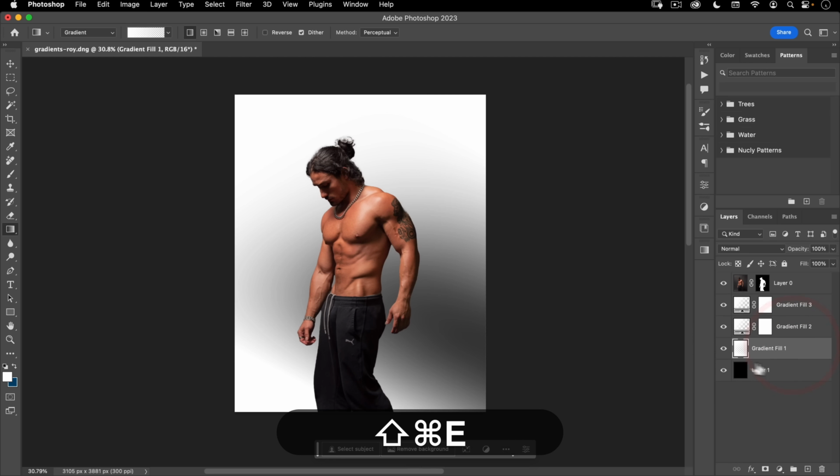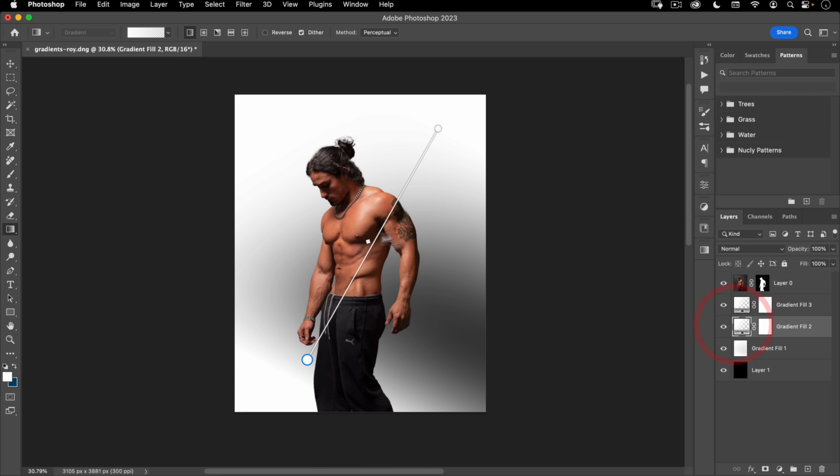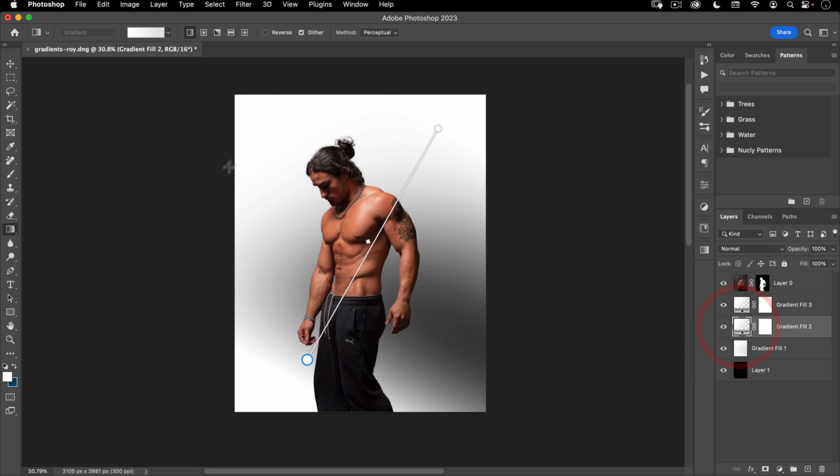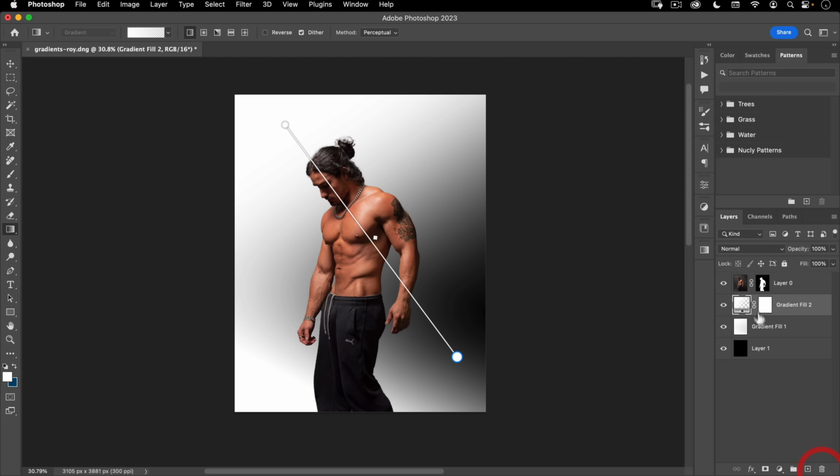Now, if you collapse these two layers, they become pixel layers and you obviously can no longer adjust the interactive gradient. So if you want your gradients to remain interactive, use the new gradient tool. If you want your gradient to behave similar to how the gradient has applied in the past, then switch to the classic gradient. One other thing I want to show you here, let's go ahead and delete all these.